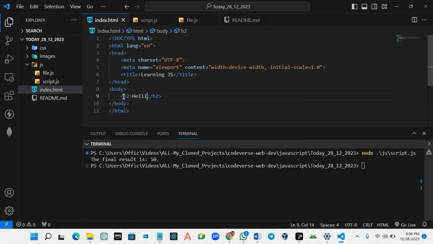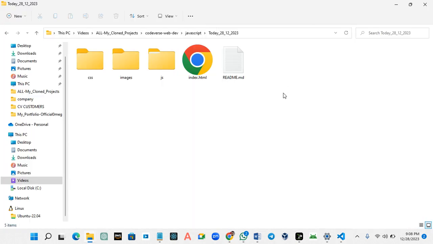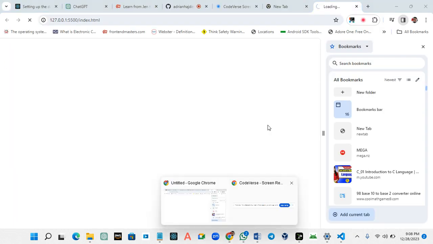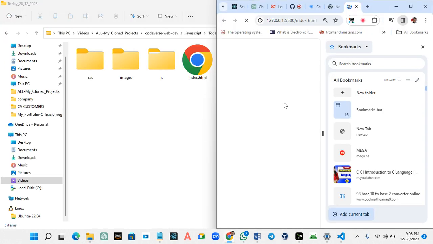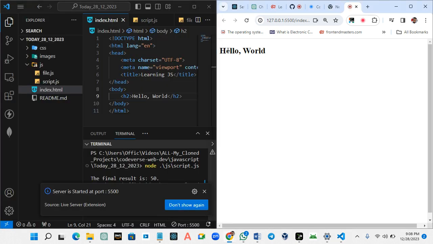Let's say Hello World. So let's go live and see how it will be on the screen. Here's the browser. So we got this. As you can see, we have Hello World on the screen there.